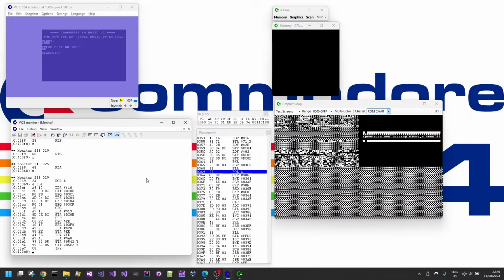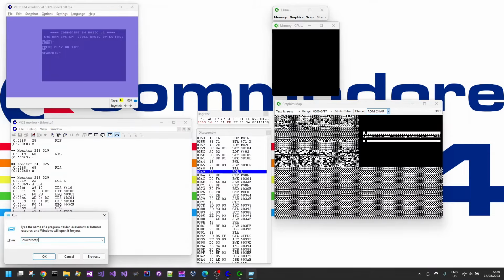It's not scrolling, it's moving. The reverse space, or the space character, basically. It's doing a CIA1 timer value check to see if the tape pulse is long or short.